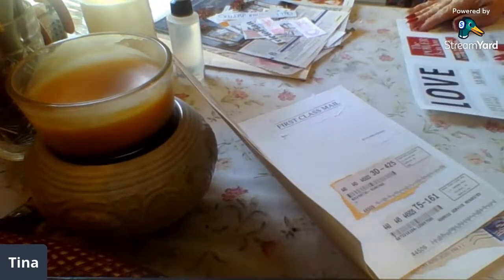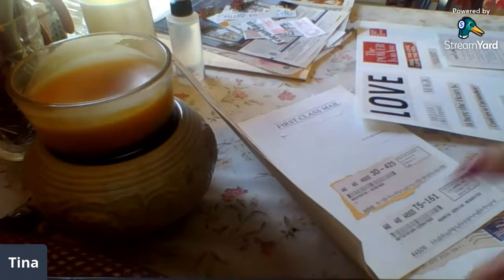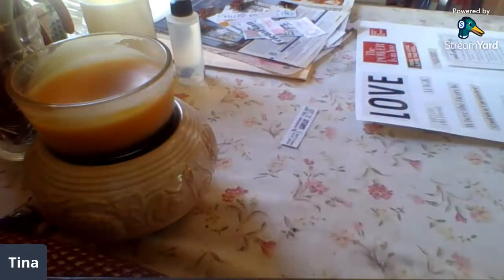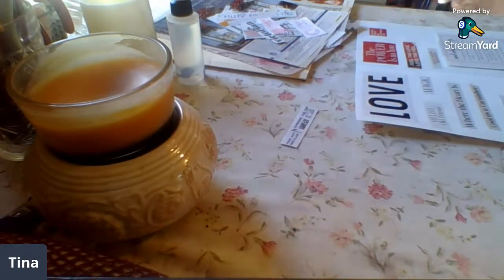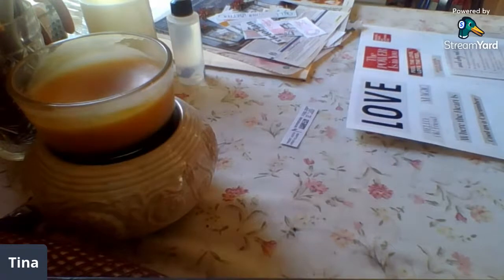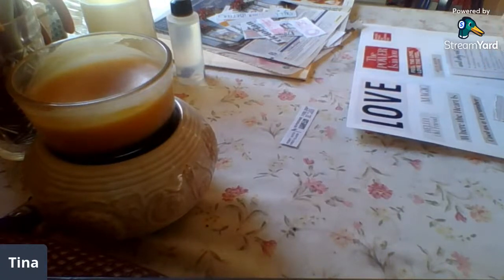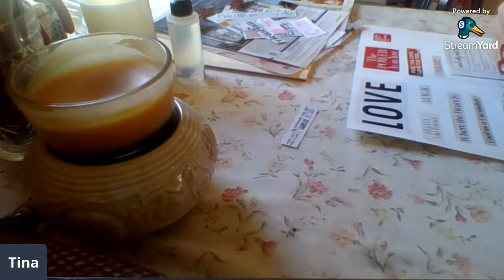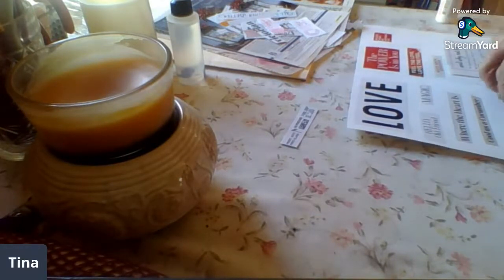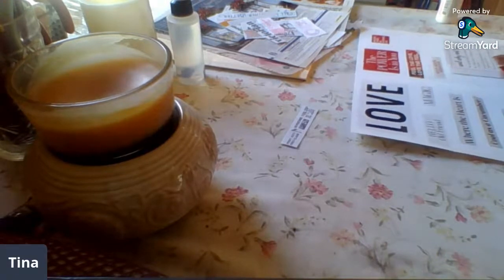I think I'm just going to put that one right in here. That'll be good. And I'll put the oh yeah down here. And I'm trying to keep in mind that when I do decide to use these for something, I'm probably going to want to have a little bit of room around the edges to do some tearing. So that's kind of how I'm laying these out, not real strategically. It doesn't have to be super neat or anything like that, but just lay it out so that when I do go to use them, I have room to tear or cut out how I'd like to cut it out. So that's my plan. Oh yeah.